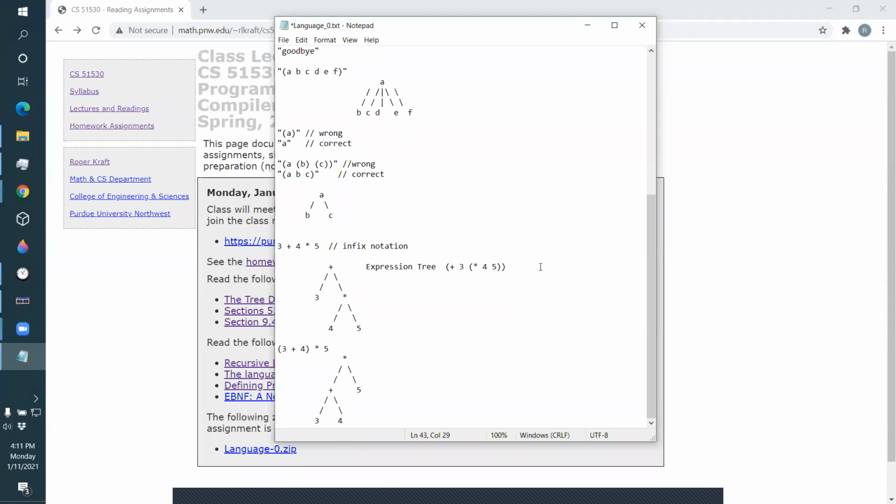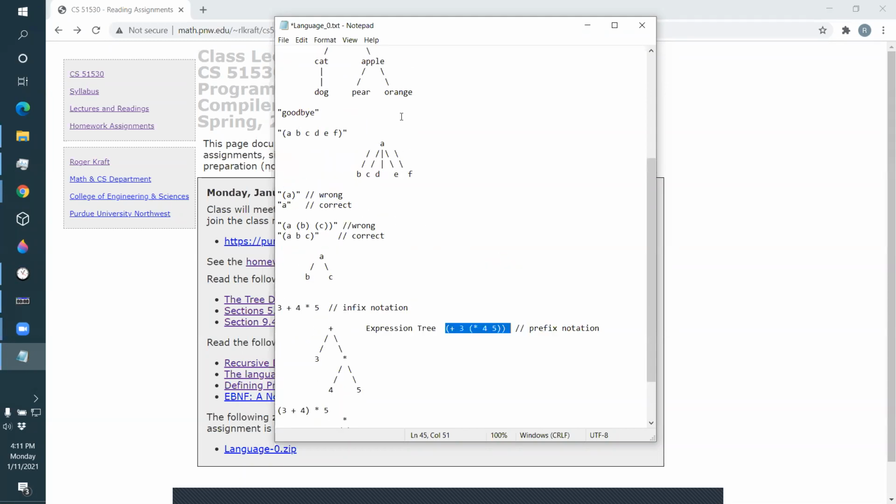This is actually called prefix notation because the operators are before the operands. See, the operator is before the operands. So notice how our tree language is another way to write arithmetic expressions. This is going to be the thing that ties what we're doing. It's going to tie grammars with trees with interpreters.